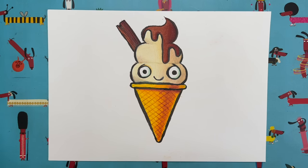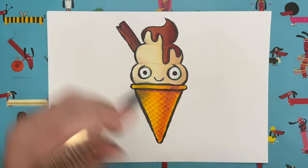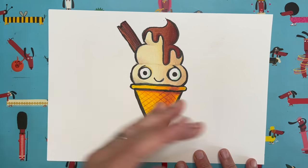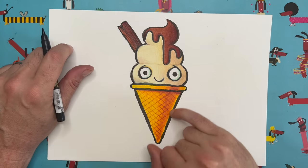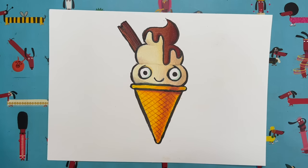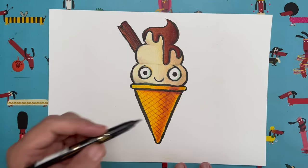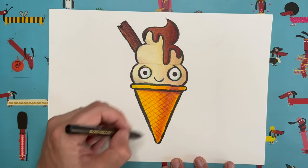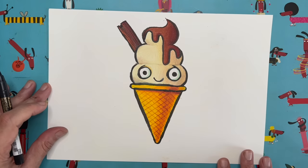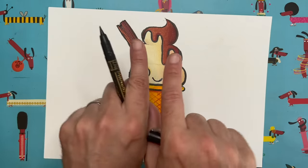I told you I'd share a few tips and tricks from the coloring. First, I colored in the cone — to make it look like a rounded cone shape rather than a flat triangle, I decided my light is coming from this side, so I shaded it a bit darker on the right, but crucially I left a tiny sliver of light color right at the edge. That really helps make it look three-dimensional. I've also added a crisscross pattern to create that waffly ice cream cone texture.